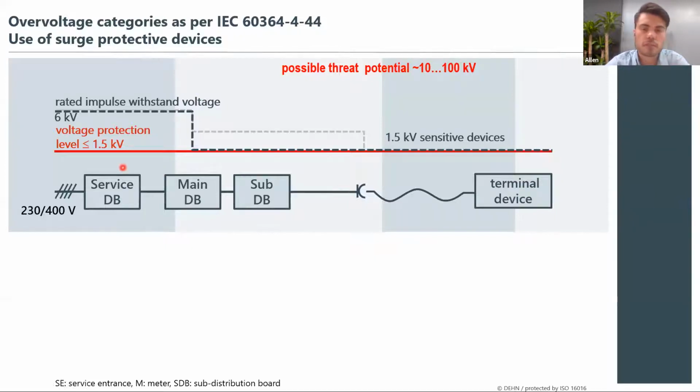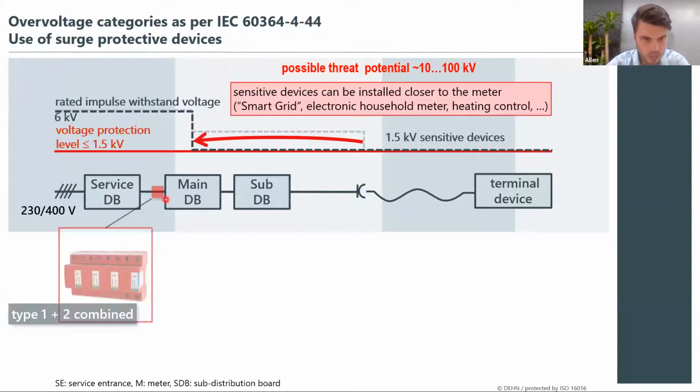It's important in these types of installations to actually do energy coordination, where you have your type 1 and type 2 combined surge protection device installed in your main service DB. Now, there are different rules associated with when to implement what SPD and where to install any additional type 2 surge protection devices.